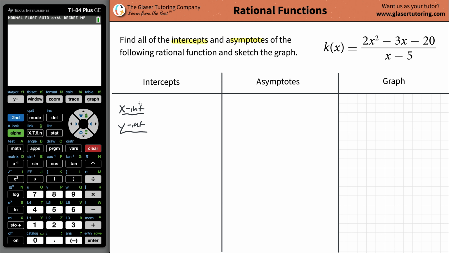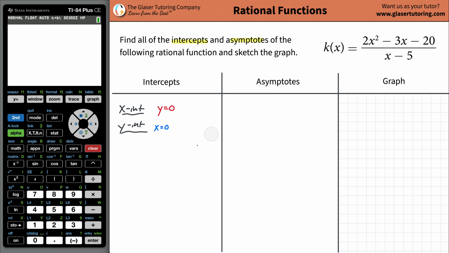You have to remember that the x-intercept on a graph is where the function intersects the x-axis. So pretend you had this kind of little function like this. There would be two x-intercepts, right? They both cross the x-axis there. And what's unique about those points is that they have the same y value. The y value of all the x-intercepts is always going to be 0. And the y-intercept, where it crosses the y-axis, is always going to have an x value equal to 0. I know that sounds a little confusing and strange. It's like x-intercept y 0, but that's what it is. So that's what we have to focus on now.